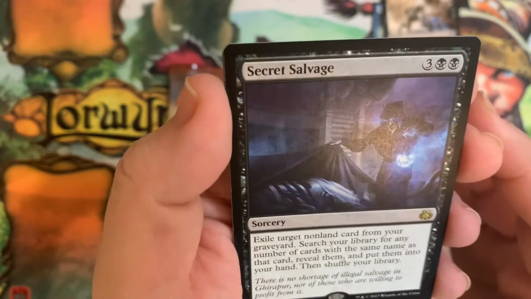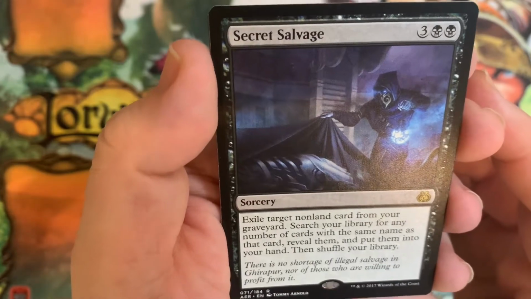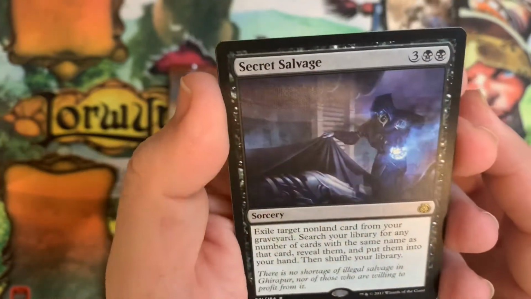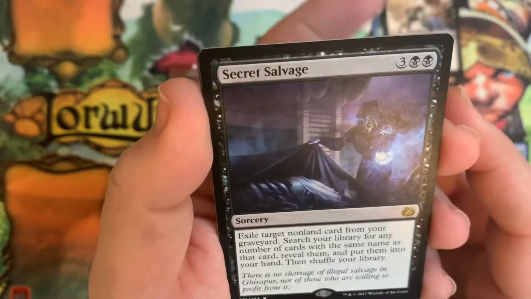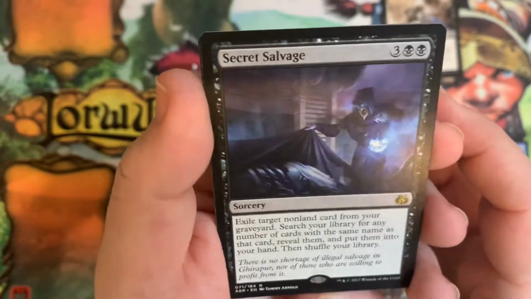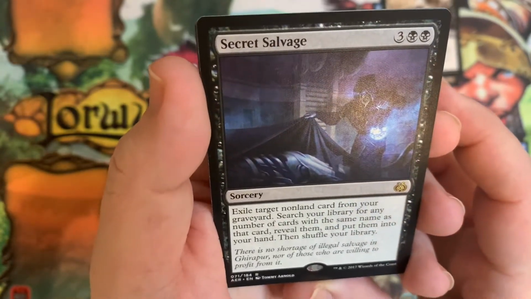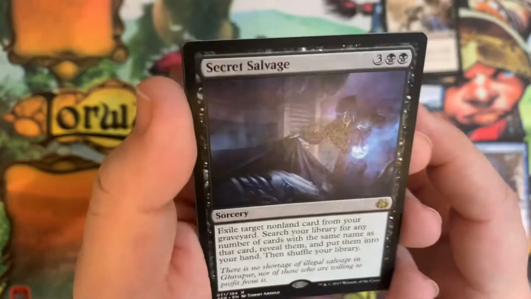3 and 2. Exile target non-land card from my graveyard. Search my library for any number of cards with the same name. I pretty much play Commander right now, so this is a dead card. It's good for play if you have dupes in your deck. It would be really good in one of those infinite rat decks that I've seen floating around with Commander, the one that lets you have any number of this card in your deck. That would be a game ender. So in the right Commander deck, this will work.